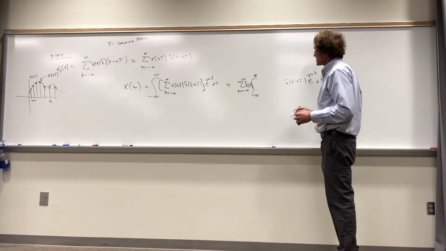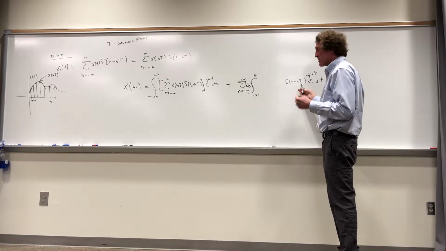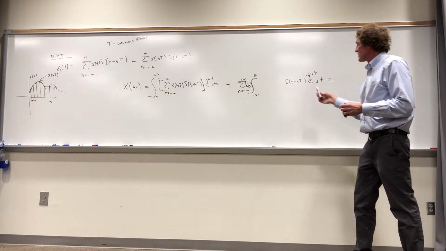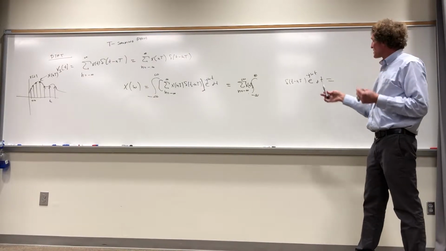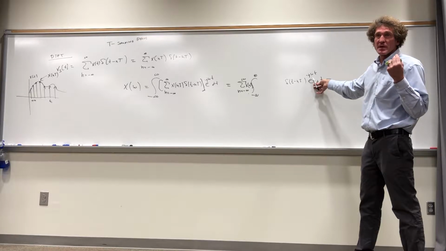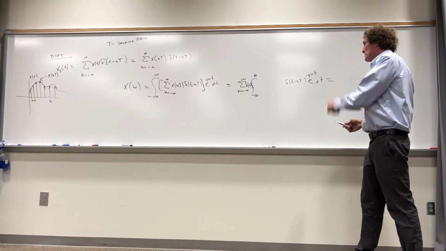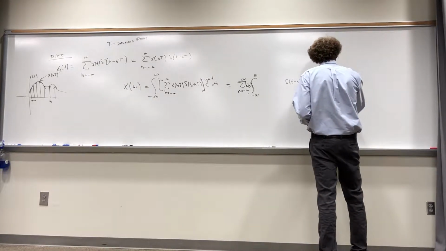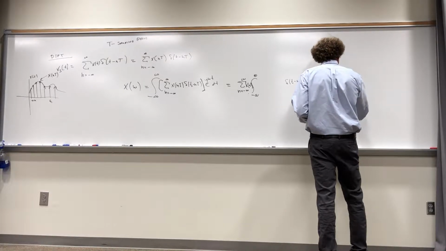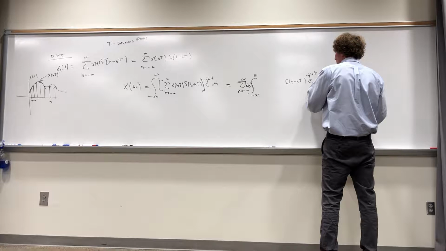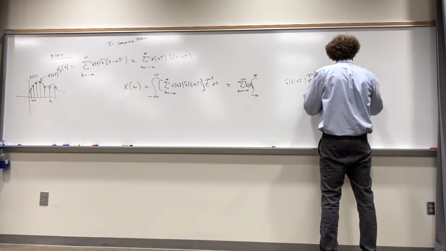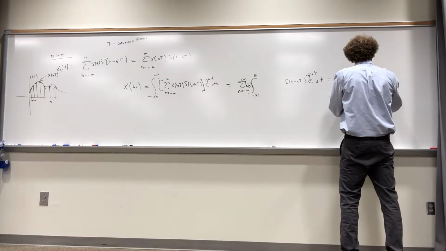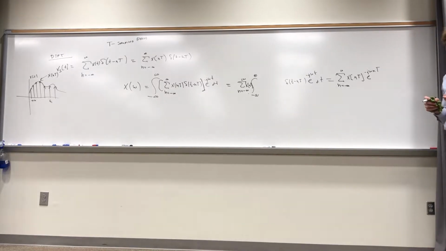Now you're going to see how this actually works. I have an integration from minus infinity to infinity of delta t minus n capital T times e to the minus j omega t dt, correct? What do we know whenever we integrate a delta function? It pulls out the value of any neighboring functions at the point where the delta function goes to infinity, which happens to be n capital T, correct? That means this really can be replaced by a summation of n equals minus infinity to infinity of x of nT, where T is the sampling interval, times simply e to the minus j omega n capital T. Does everybody follow me on this?